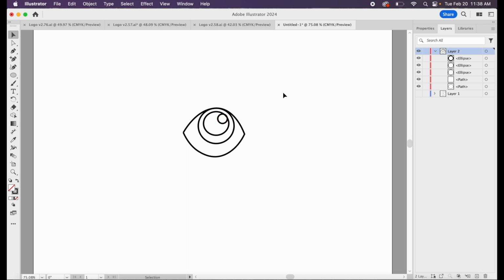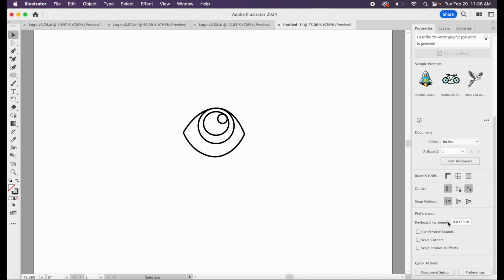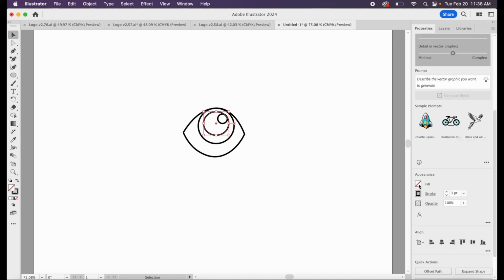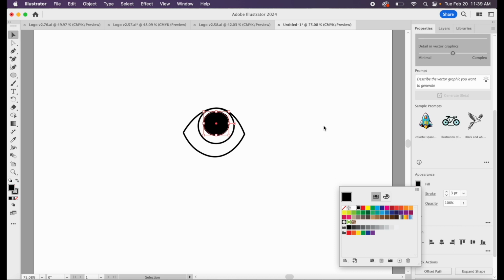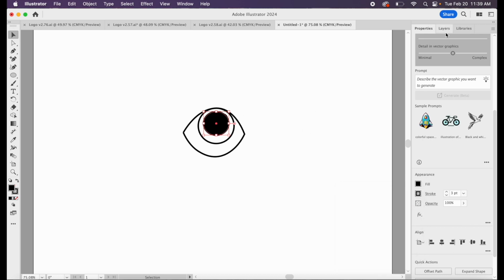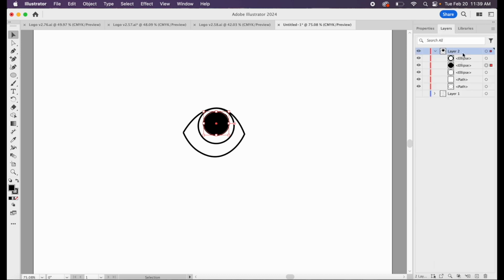I'm just going to do one just for time. So now I'm going to go to that ellipse. I'm going to select it. I want this fill to be black. I'm going to go back to my layers.